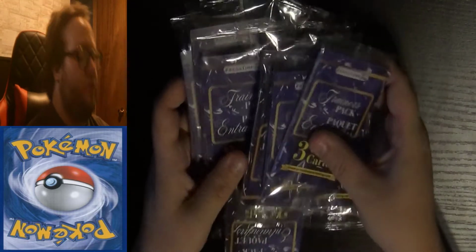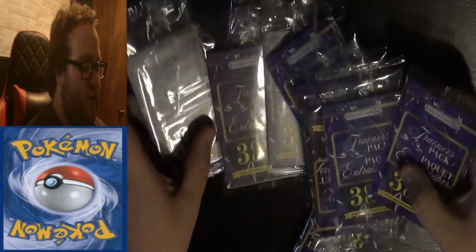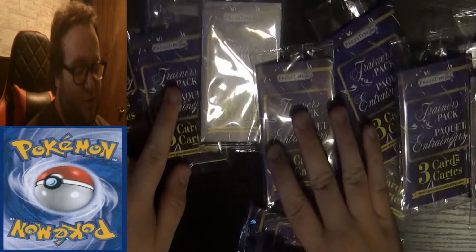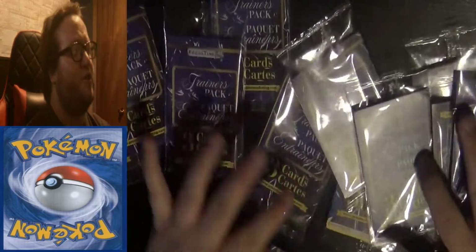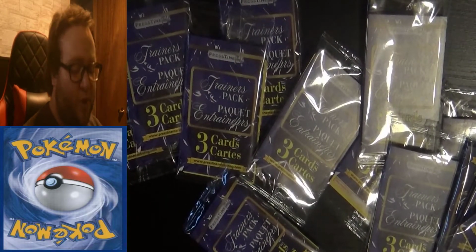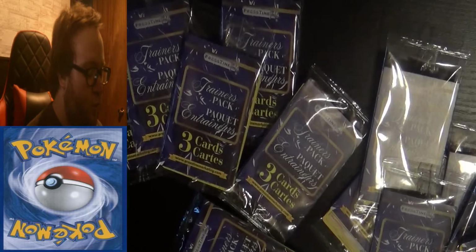So the next type of pack that we're going to open, which is another boring one, at least to me. I kind of got more excited for it down the line, but when I was originally into the trading card game, I did not care. Trying to stay a little more child-friendly for Pokemon unboxing cards. But I never cared about the trainer, supporter, and stadium cards. Nowadays, I do. I like the different designs that come on them, but I find people, when it comes to the Pokemon cards, are a lot more focused on trying to get more monsters.